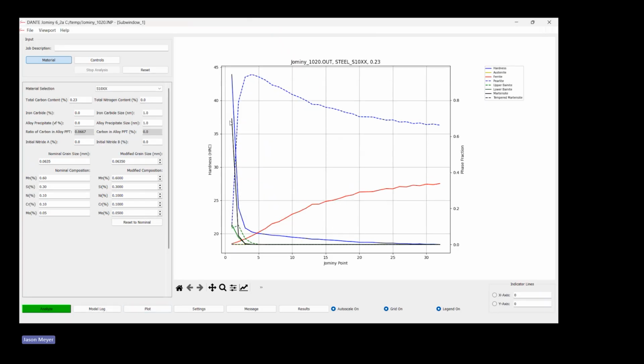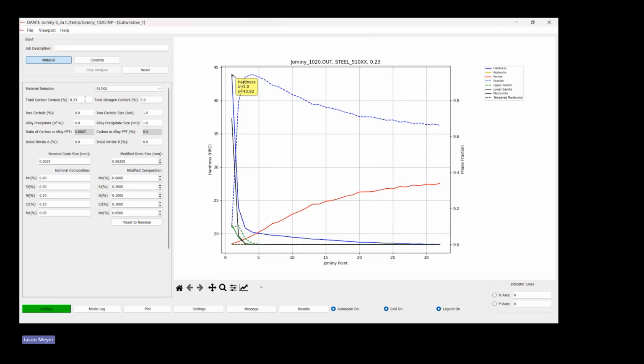And the higher end of the carbon produces a little more martensite at the surface. You can see that shift up a little bit here. We're about 44 HRC at the surface from that, a little bit of extra martensite. And it goes a little bit deeper in, but again, as we go deeper into the depth from this quenched end, we go back to ferrite and pearlite as that's a slower cooling rate here.